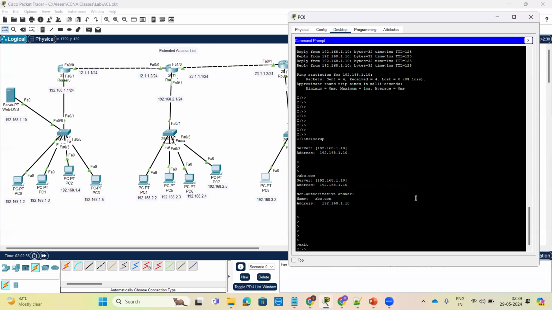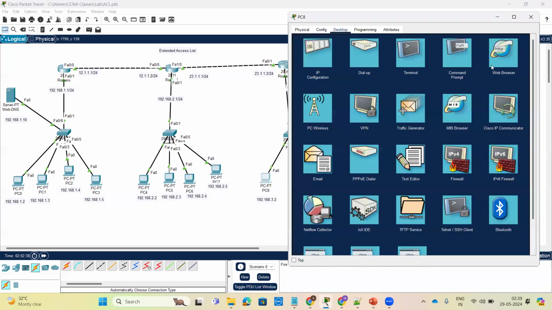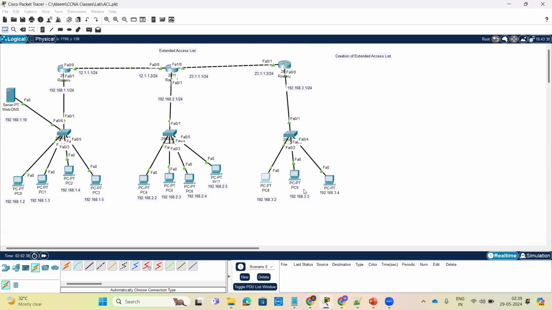Exit, and web browser. In this, our task here is like this: I am denying the web service for this host, and for this host I am denying ping services.